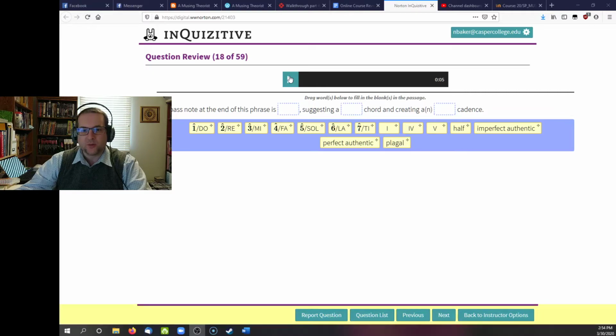As always, we'll start by listening to this phrase. You can see it's asking us for the bass note at the end of the phrase, because harmony is all about that bass. We'll want to link which chord, 1, 4, or 5, links to that bass note. And we'll identify what type of cadence that is. Like I said, we're going to talk about that in the third part of this video series. And so I'm just going to give you the answer for now. Let's take a listen and get an idea of what's going on in the bass.